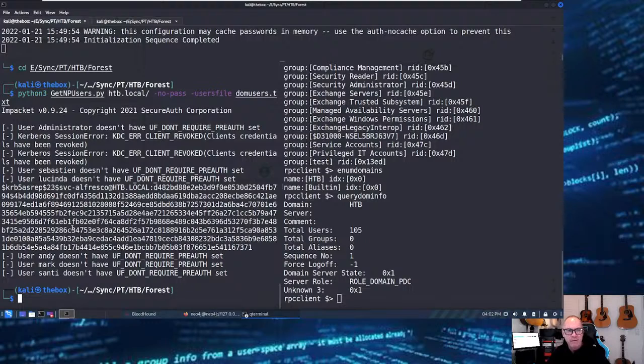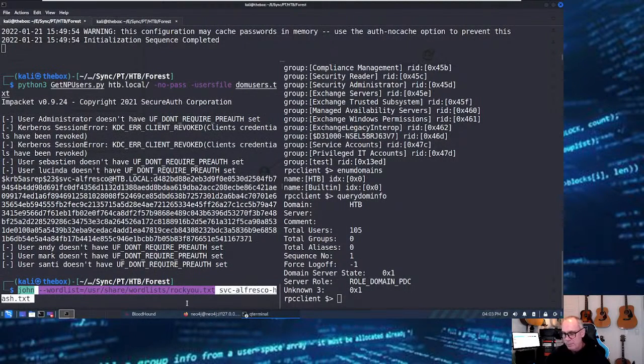Okay. Like I said, when we initially enumerated, that service alfresco account would start to mean something to us. And this is where it starts to mean something to us. It comes back, we get a hash from that by Kerberoasting. So what we want to do is crack that hash. We basically run John against the hash file. I think I've already got it there. I don't know how long this will take. It might be right away.